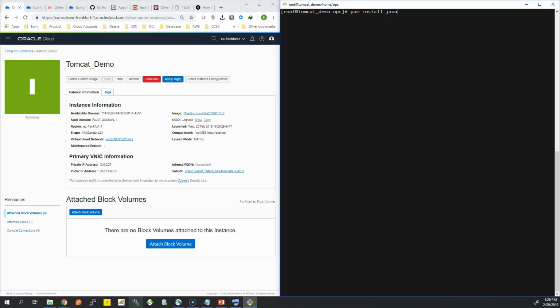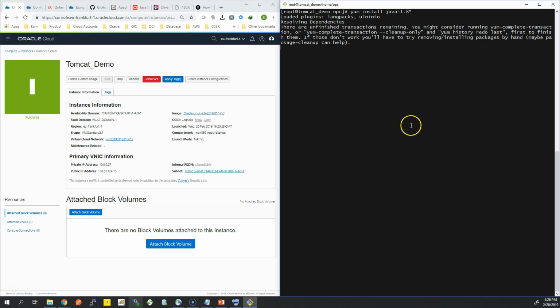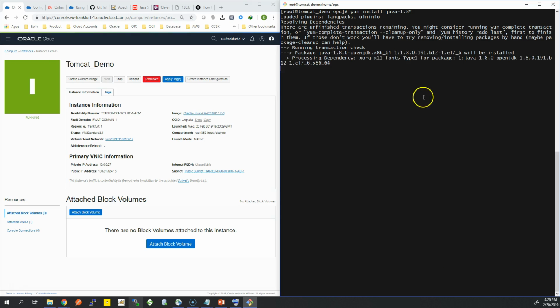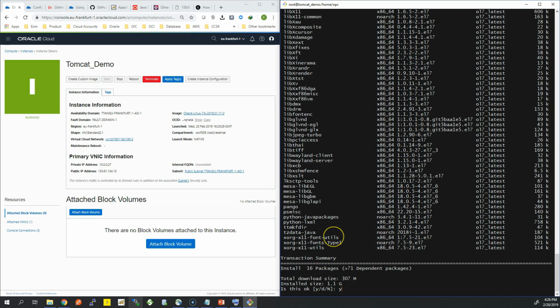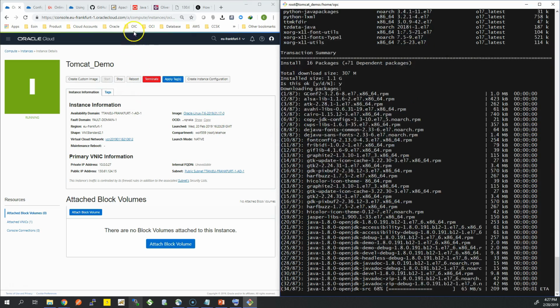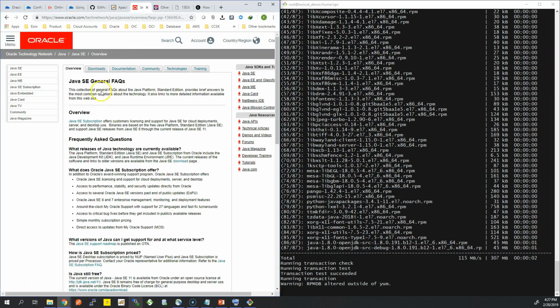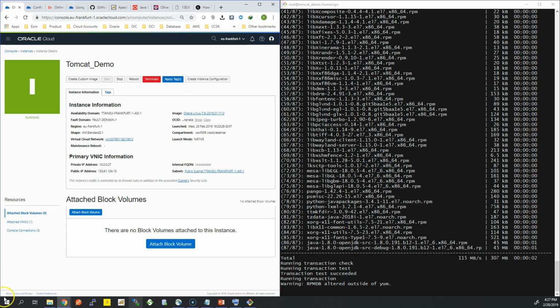So first things first is install Java. I will put up one of the Java SE licensing pages here to the left shortly. You need Java to install Tomcat. I'm just going to be running Java 8, just a Java SE version. But once again, you can use the OpenJDK or Oracle JDK. In that download, I just ran the OpenJDK.